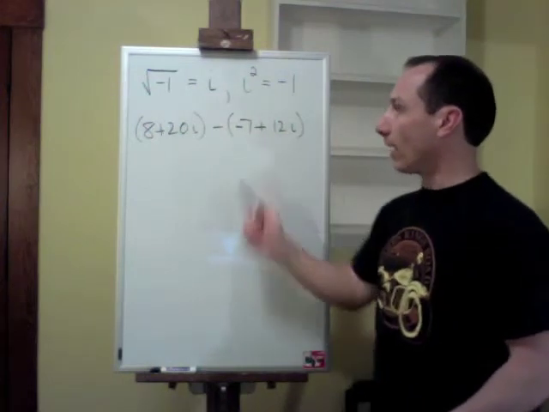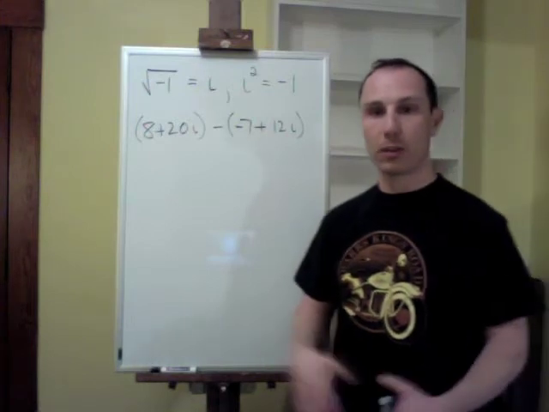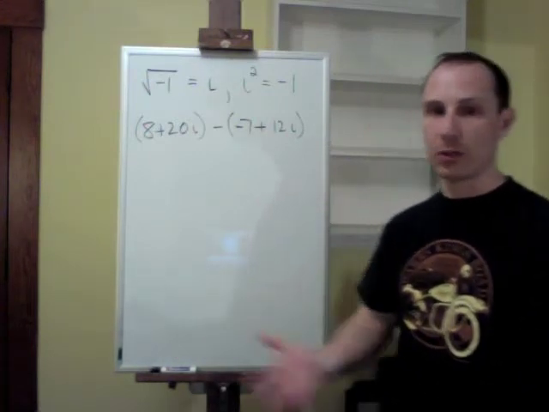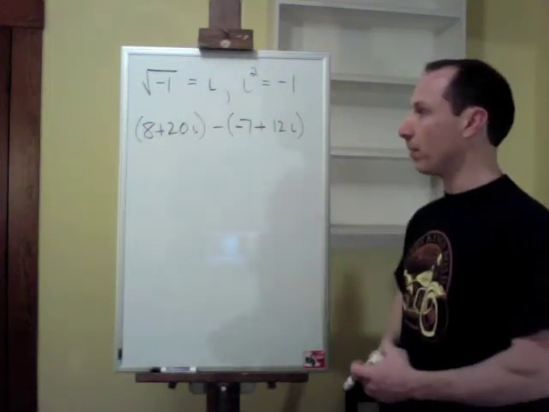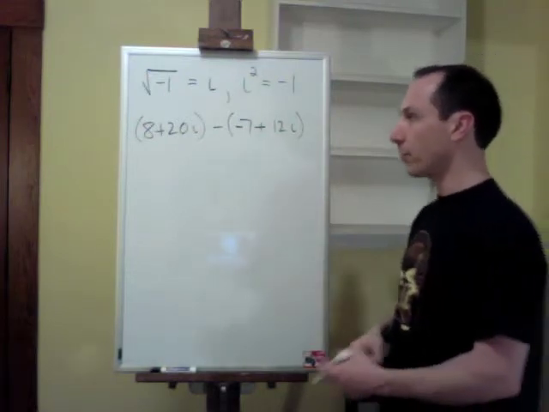What can we do with i? Well, it's an imaginary unit, but it behaves just like any other number, so we can perform all the functions that we do with numbers: add, subtract, multiply, divide, square, square root, the whole nine yards. So what we're going to do is just practice some addition. Addition and subtraction, same difference.